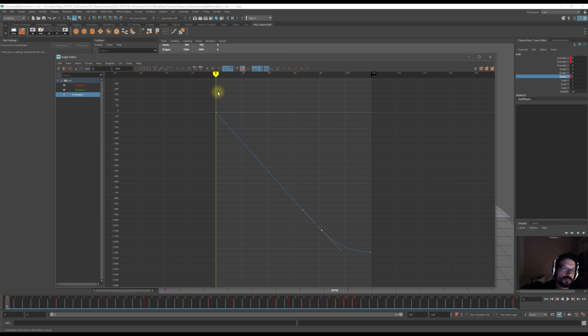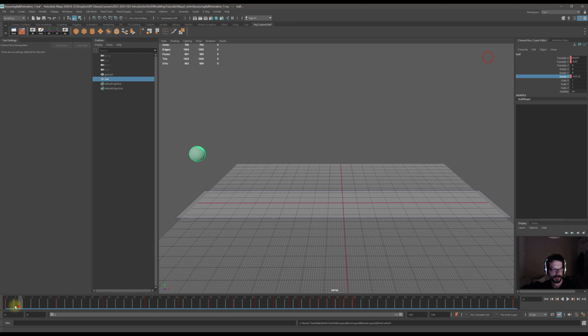And if I want to give it weighted tangents, again, rotate Z selected, go to curves, select weighted tangents, and this will allow you to play around with these weights of the curvature of this graph. Okay, let's go back to beginning. Nice, isn't it?